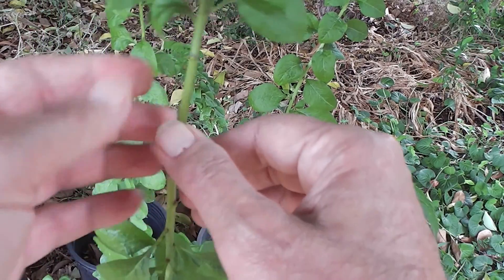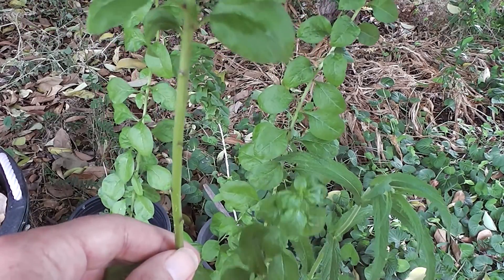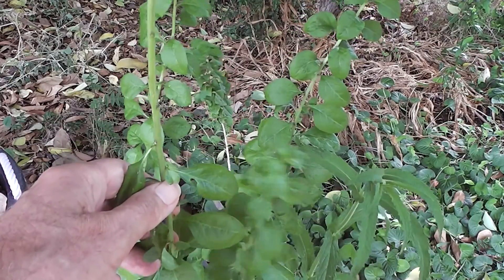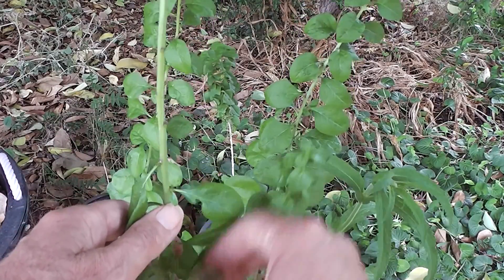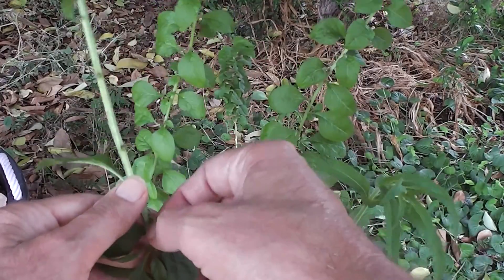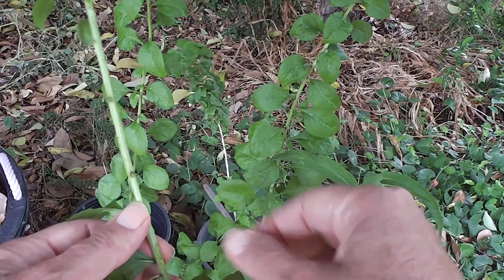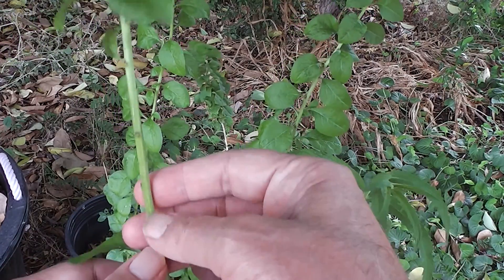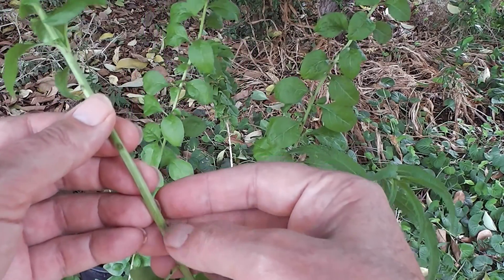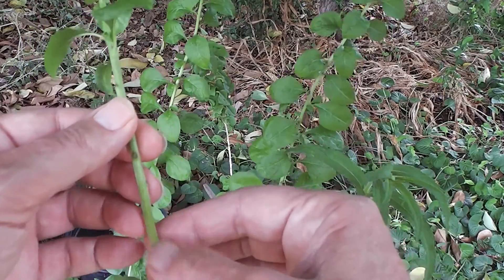Taking the pot down into the countryside and leaving it beside an African boxthorn stem of about the same size, binding it with electrical tape, and letting them grow together to see what happens. If that took, I could cut below the boxthorn and then root the boxthorn into a pot, and I'd have a grafted goji berry. Let's go and look for a nice little sized African boxthorn that would fit the bill for my experiment.